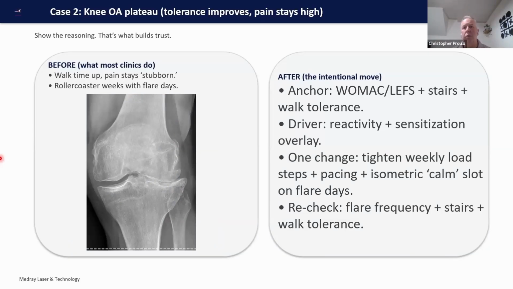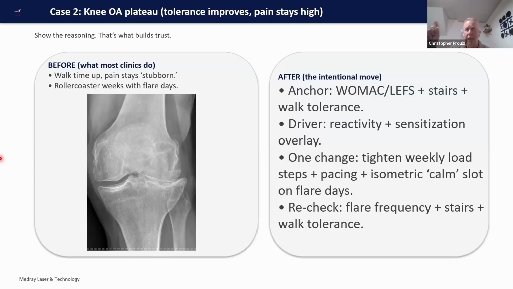The knee OA. This is an area that I'm really trying to do more in, and one of my goals in life is to reduce surgeries and in particular joint replacements. And so I want to see these people earlier because there is again something referred to as limitation of matter. We're going to be limited in how far we're going to get someone. So the sooner that we can get someone, think about that in terms of hitting plateaus and maximal medical benefit. But a WOMAC is obviously going to be a really good one.